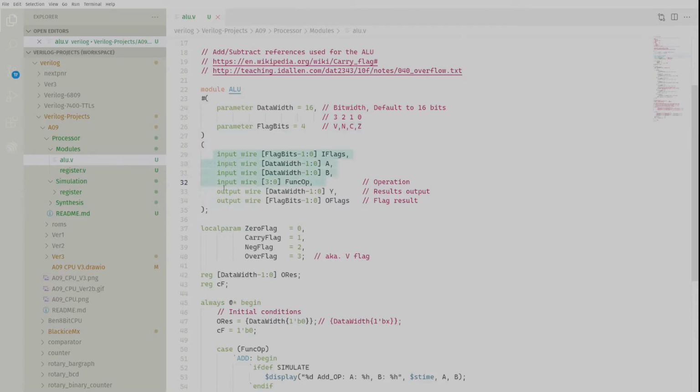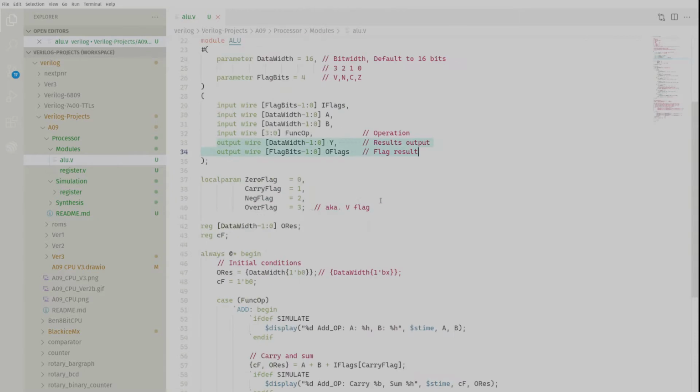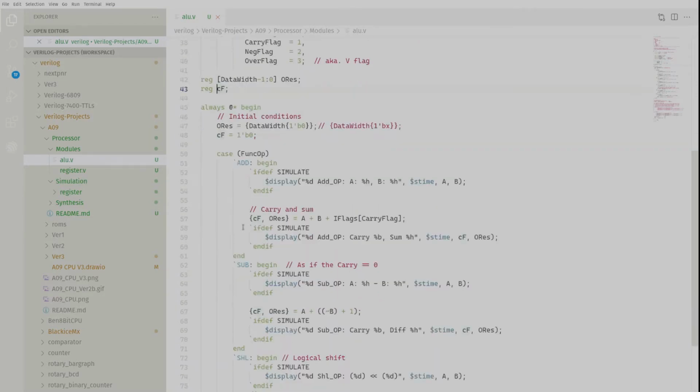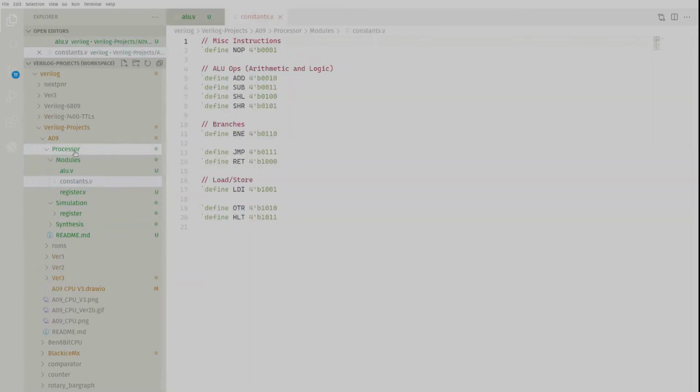We have our inputs and our outputs. We have some local variables for easily referencing a bit within our flags register, and we have the internal results and a carry flag. Our ALU takes an input for a function. This is a 4-bit number, and we look it up. Now here we see a define. Where is that at? Well, we've got a second file I'm going to drag in that's full of constants, and here they are. These are all the instructions that we covered during the ISA session, and there they all are.